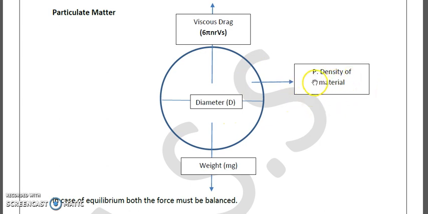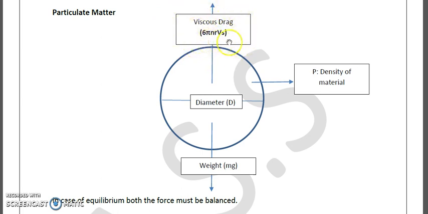When it is freely floating in the air, it has a weight acting downward, which is mg, and if it is freely floating with a negligible velocity in that air medium, then it will have a viscous drag force, which is 6 pi eta r vs, where eta is the coefficient of viscosity, r is the radius of the sphere, and vs is the settling velocity of the aerosol particle in the air.